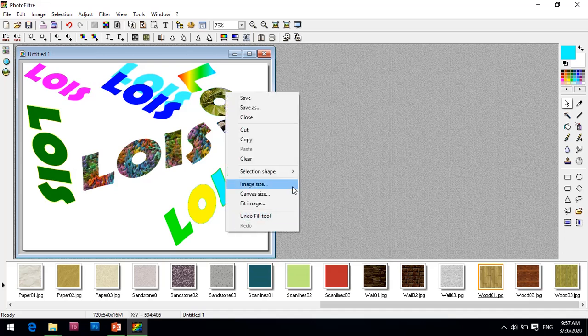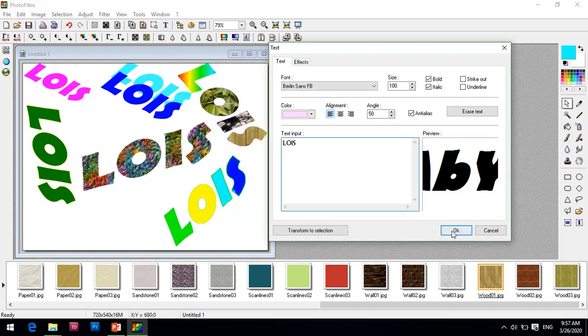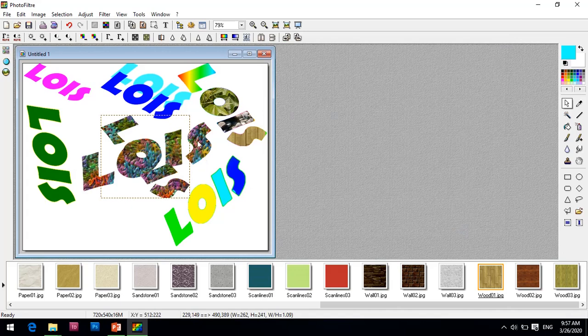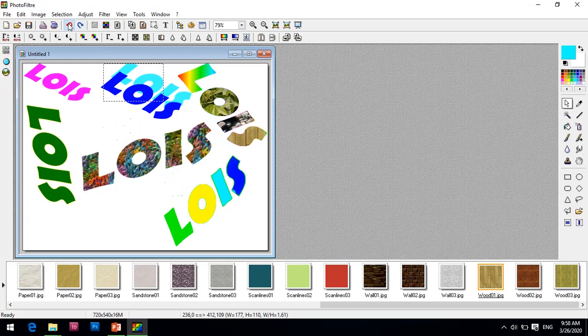Right click to make everything validated. Right click. Okay. See, if I'm deleting, it's deleting the other thing. So better not to delete. Go for undo, because here the text is not validated. So I have to make sure that the selection tool is there, so that I can move this box and put it to the area I want, and I will press the escape key to move it.